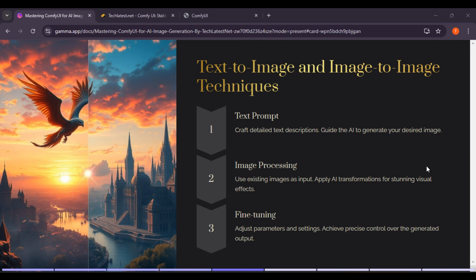Now in this lecture, we'll basically explore the fascinating world of image to image workflows using ComfyUI, a powerful tool that leverages advanced AI models for video generation and image generation. We'll focus on how to transform static images into dynamic video and images, so into content enhancing creative possibilities for artists, filmmakers and content creators.